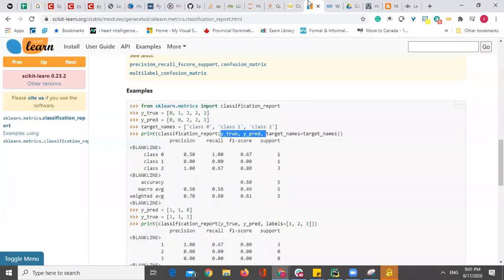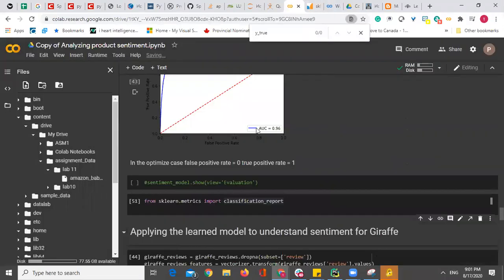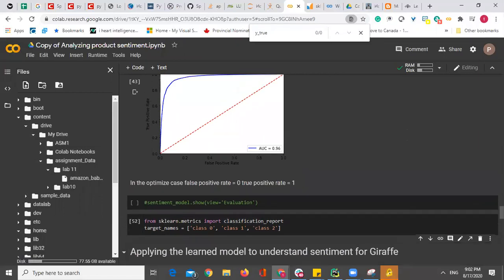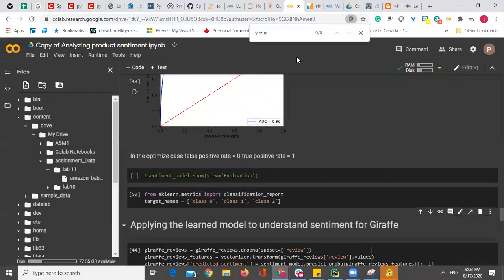Okay. So my y_true and y_pred are already defined. So if I just do like this, would it show anything? No. You don't have the same case as the example. Don't need to define the target names. Remove the target names.